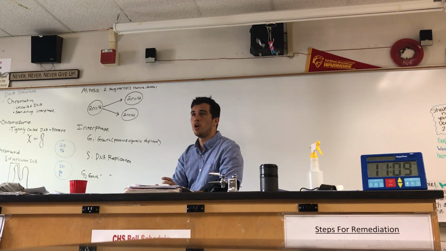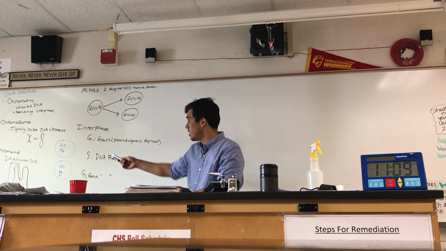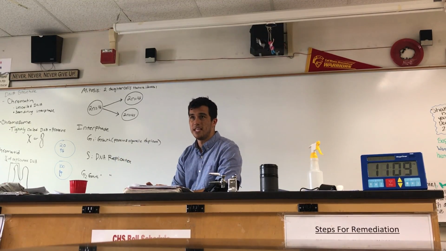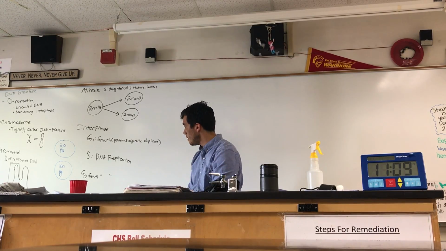If you get a book that's 200 pages, and you had to copy all that down, it might take you, let's say, 4 hours. It'll take a lot longer probably, but let's say it takes 4 hours. If you have 1,000 pages, is it going to take you 4 hours just like the 200-page book did? No. It might take you closer to 20 hours if you're copying at that same rate. So that cell is going to spend about 5 times as long during that S phase because it has a lot more DNA to copy. It's got to do a lot more work, okay? So that's what's going on there.